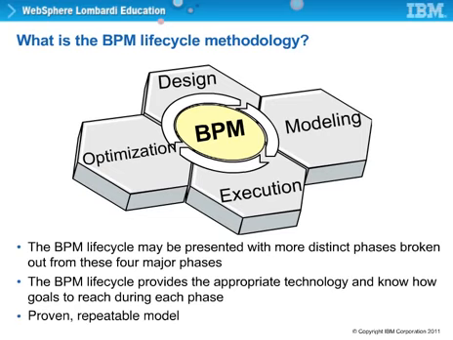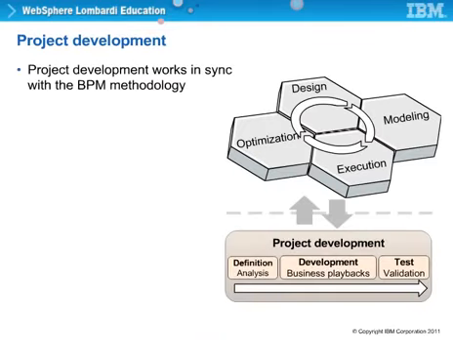You may also see words such as implement, measure, and improve used to describe the focus of some of the phases. The life cycle provides the focus and goals during each phase for IT development teams, with business people involved, to work towards. During the design phase, a pronounced lean towards business know-how may be necessary, while during the execution phase it would be just the opposite, leaning towards technology and automation. Based on the BPM life cycle, project development is then handled through phases that fit with the life cycle. This is to ensure that the goals for each of the life cycle phases are met.